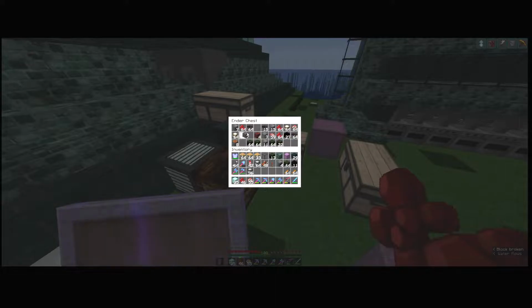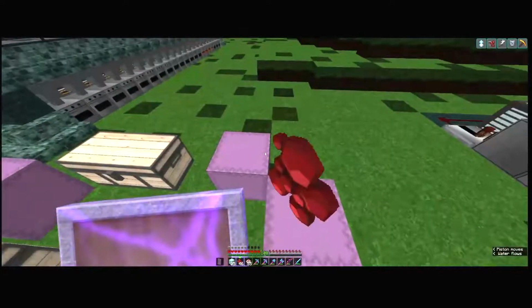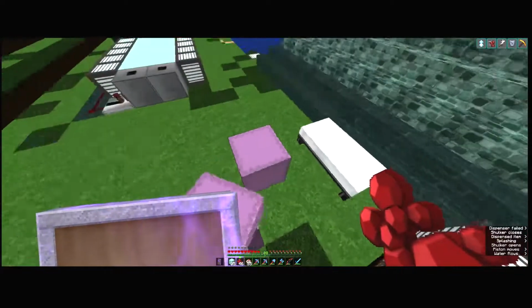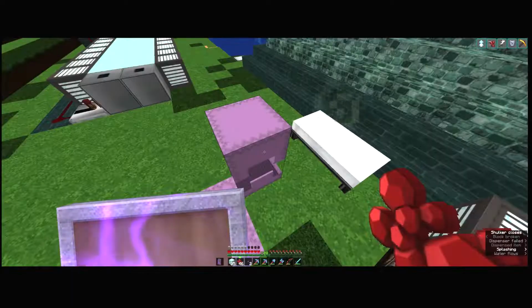Diorite, nope. Cobblestone. I think I can do it with that, right? Nope, I can't make it. There's no cobblestone buttons. So, sucks. Let me see if I got any stone in there. Got 2 stone buttons right there.